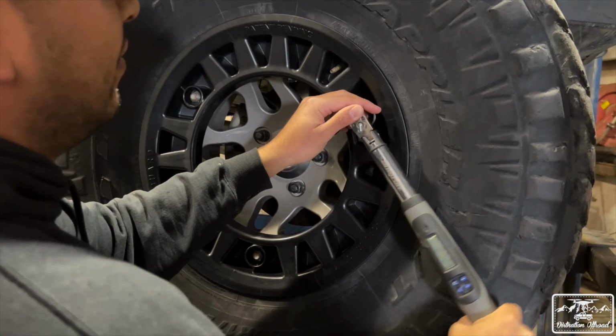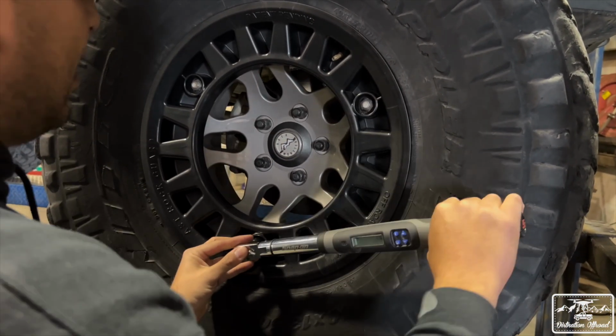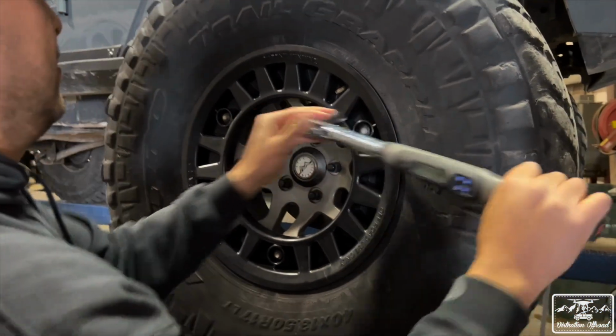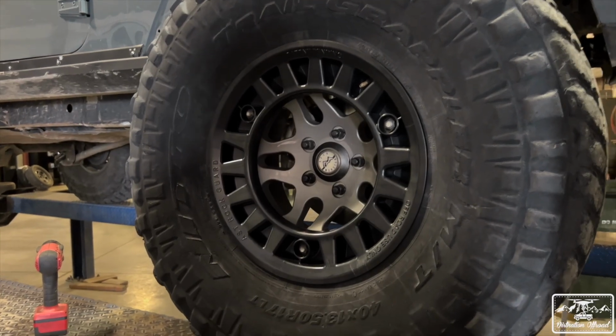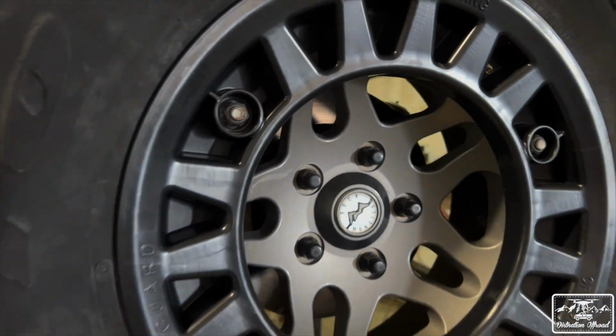Last one. 27, 28, 29, 30. And I hit them again, just to be sure. And boom. Done. Look at that. Installed. It looks pretty good. Hell yeah. Silver wheels with the black. I know. And new wheels for this.